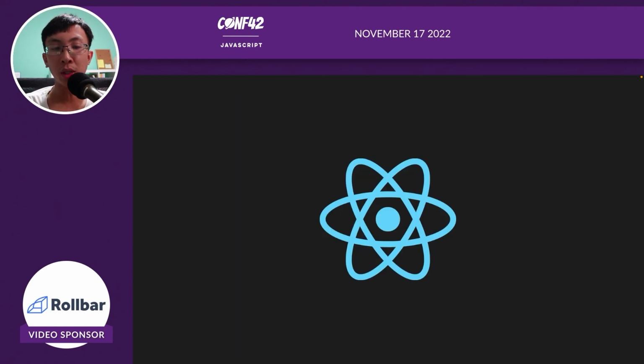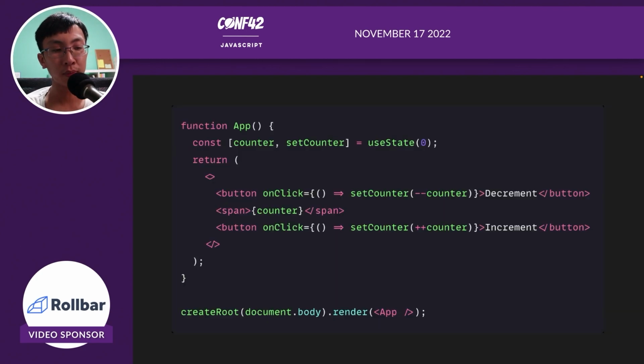Fast forward a few more years, I started to use React, which allows me to describe my view as a function of data. This declarative approach frees my mind from thinking about how to modify the elements, and lets the React library figure that out. The way this works is that React takes different snapshots of the virtual DOM, compares them and figures out the actions needed to update the actual DOM.